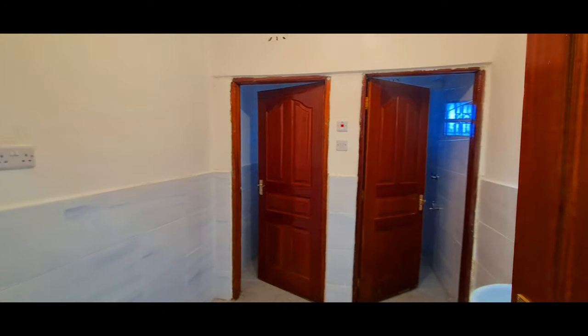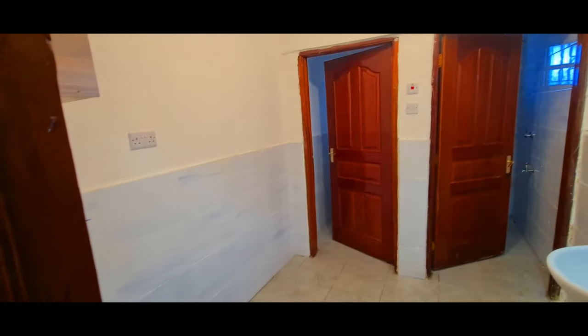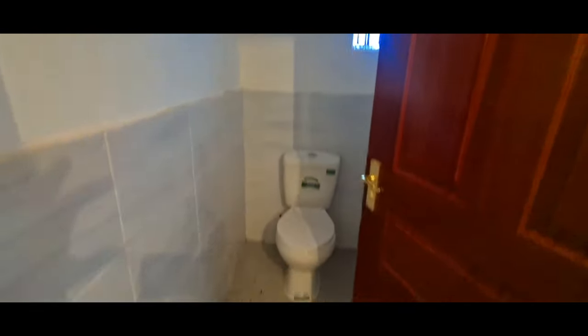We have this part here. So this part, first of all, you have a guest bedroom. No, it's a separate toilet and bathroom. And then you have this big part here. So you can lock this door right here to hide everything that is going on in here. The no smell will come out because there is a two door. Yeah.